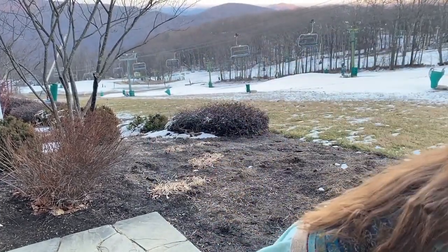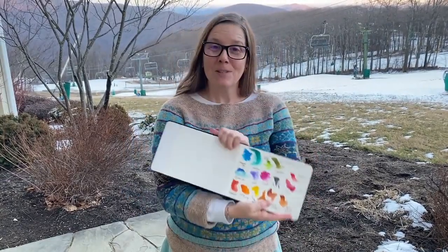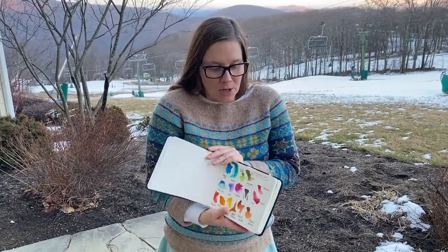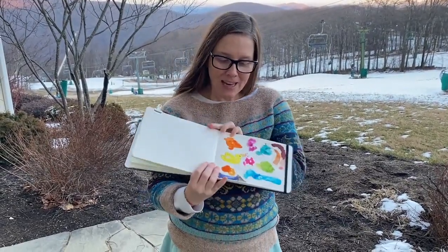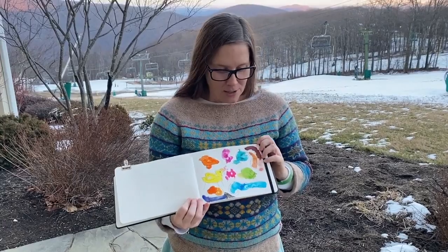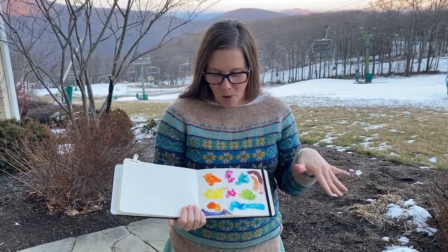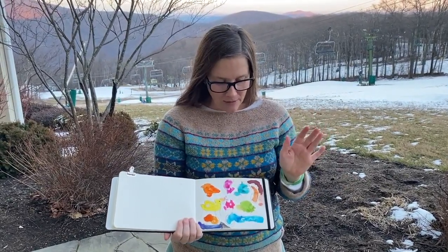So what we're going to be doing, these days when you just don't feel inspired, is turn our swatches into some fun. While yes, making a swatch page is super fun, how many times are you going to do that, right? But sometimes making swatches is just the thing you need to get your creativity going. So today we're going to be making our swatches into funny little characters. And we're making swatches that are just free form using the wet on wet technique you'll see in the video.